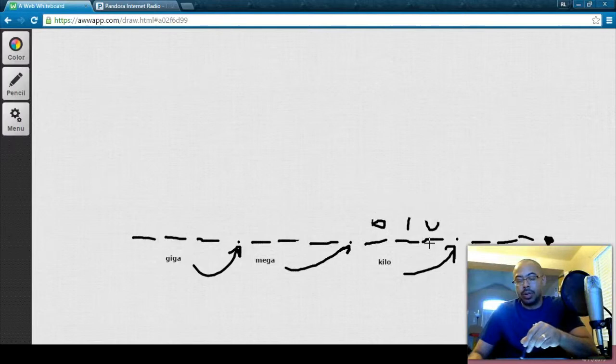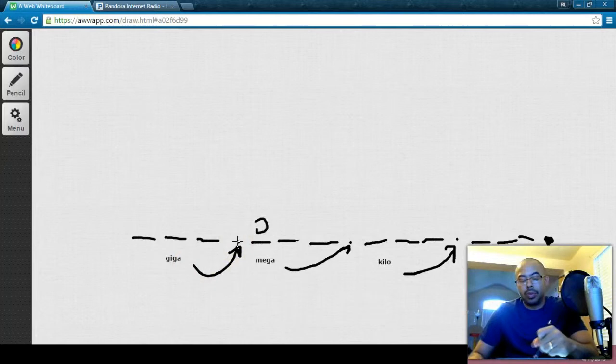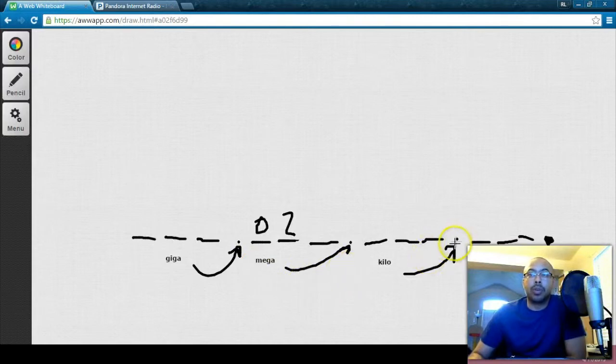So we're going to say for our next one, 0.02 giga ohms is how many kilo ohms? Okay, so I'm going to find my decimal point for giga, which is right here. So 0.02 giga, 0.02 giga is how many kilo ohms? Well again, kilo is over here, so I need to fill in all those zeros.